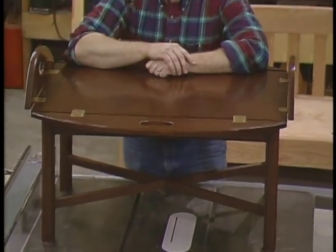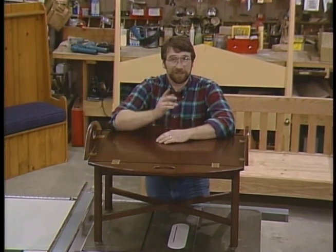Boy, I can't wait to bring this home and show it to my butler and teach him how to use it. But seriously, I hope you'll build one of these for your butler. With the help of this videotape and the measured drawing, I'm sure you will.